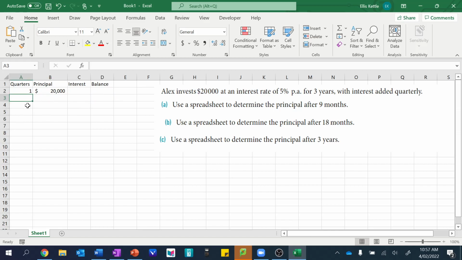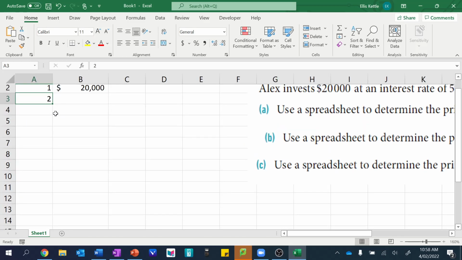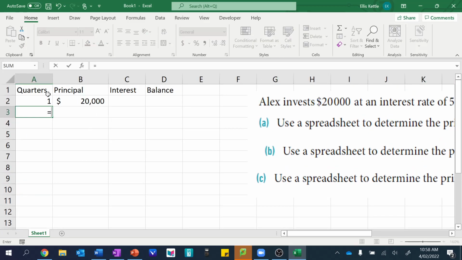And now I want the next one to be a 2, and obviously I could just type 2, but I'm lazy, so I'm going to learn a formula. So to start a formula, you type an equal sign, and then what you can do, let me zoom in, is you can type an equal sign and then you can click on any cell to reference it. So for example, I could be like, okay, well, I want it to be this cell, and then, well, that's just going to copy that cell, so that's not exactly what we want. So I want it to be this cell plus 1. And now when I click enter, you can see it's a 2. You go, wow, hey presto, that's great.